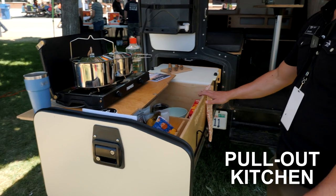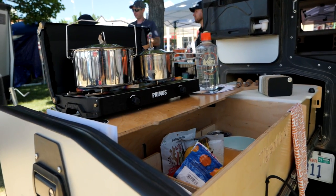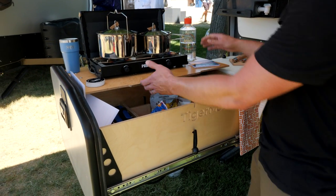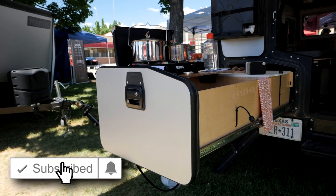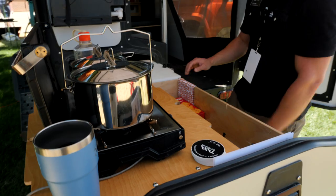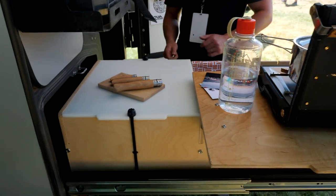The pull-out kitchen is probably the most prominent feature on the Tiger Moth — it's unique to all our trailers, the only one that has it. Once you pull the kitchen all the way out, you've got organizational storage in front of you. You take the cover that was held in place with a bungee and latch it onto the side of the drawer, and that gives you an extra surface for your stove and other things, while still allowing you to reach in and get to your food, utensils, and knives while cooking. We also have a section with a cutting board surface so you can cut vegetables, fruit, and meat.